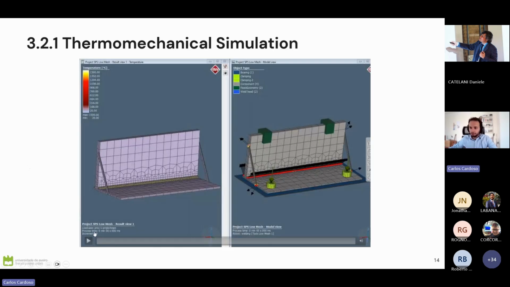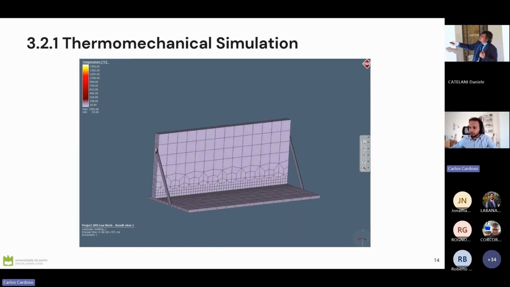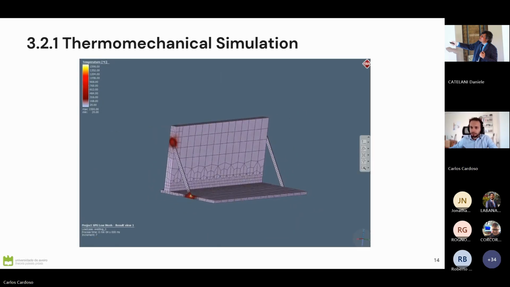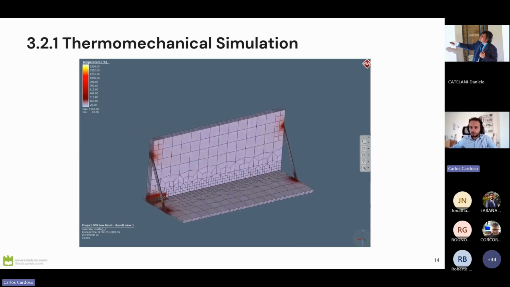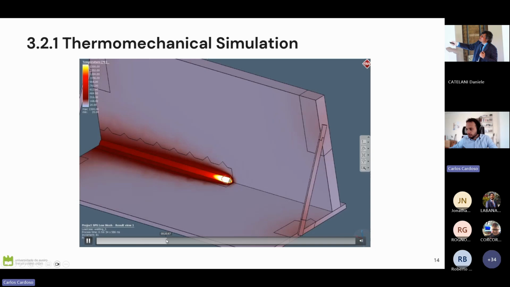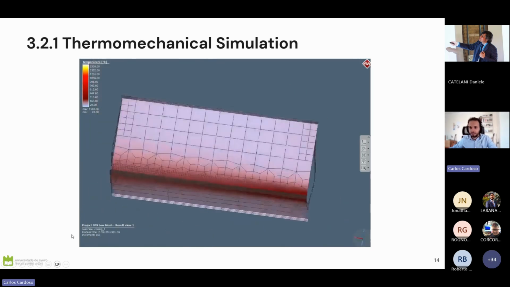And now there should be a video running where I'm showing the thermomechanical simulation. Here I'm showing the tack welds. And now the first weld starts. And as we can see right in the end, the bars collapse inward, which caused some issues in the project later on, but I'll talk more about this later.